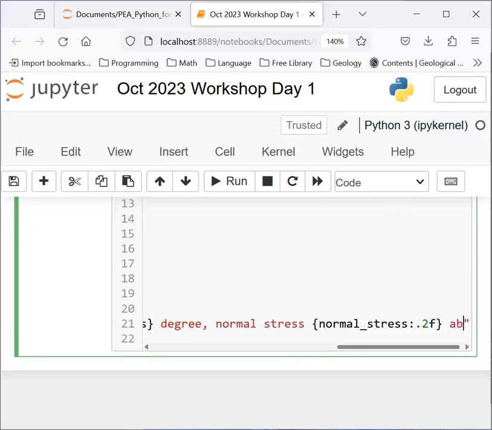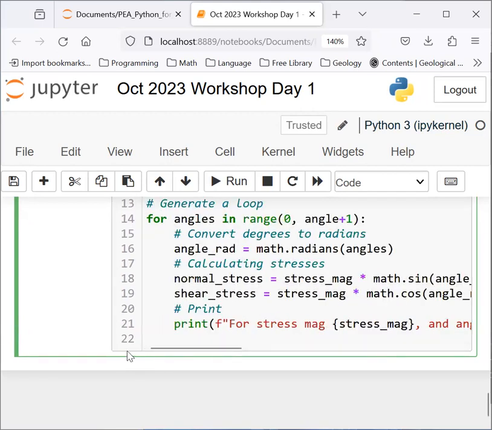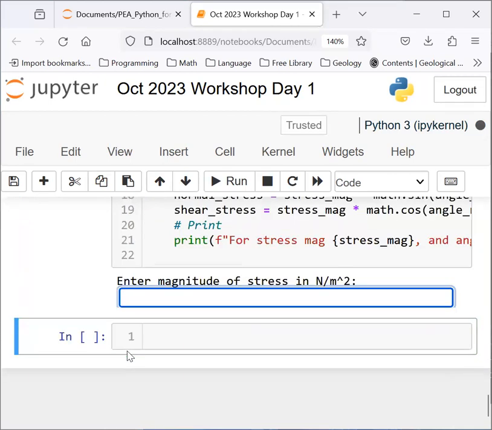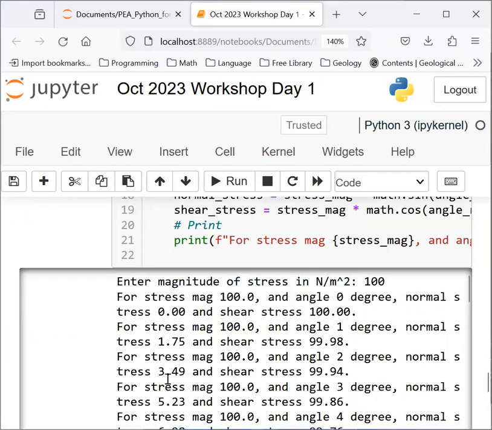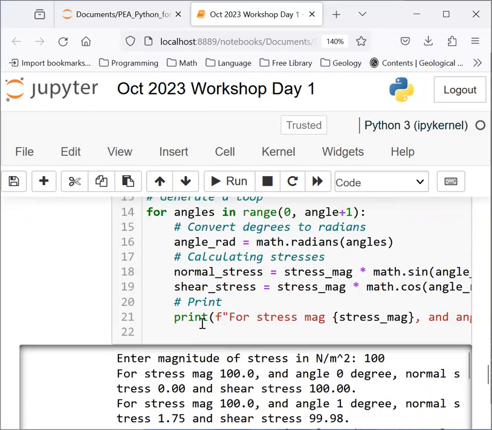And your stress, so stress point. All right. Now, what will happen if I run this code? Well, let's run this. Again, we are interested in the magnitude. So I'm going to put in a magnitude of, maybe 100, just change the values around a little bit. Now, once I hit enter, you see, this is the fancy part about that.